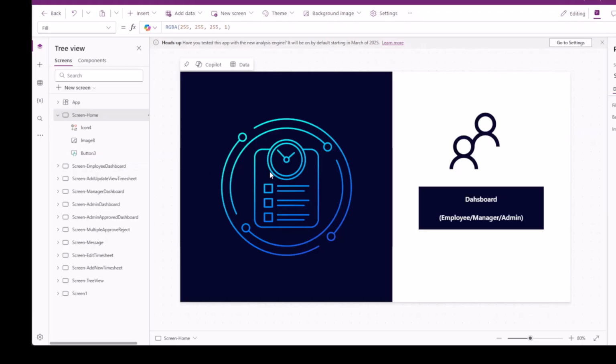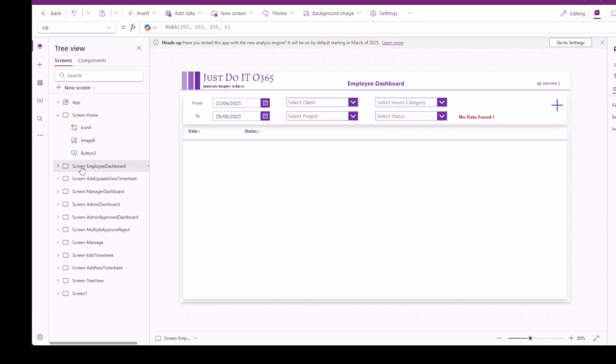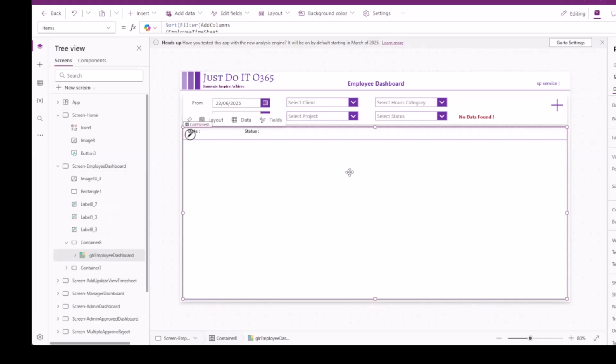Pretty basic really, some images, and also we have employee dashboard which contains a table, some filters, lookups connected with the SharePoint in the back, and also this child table which is working as a dashboard.